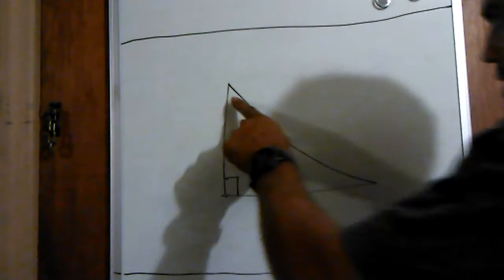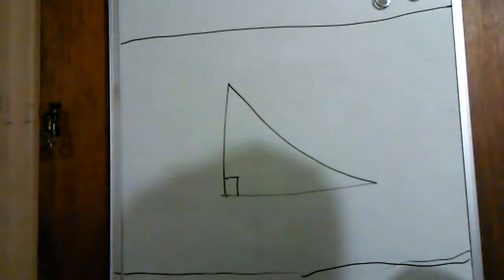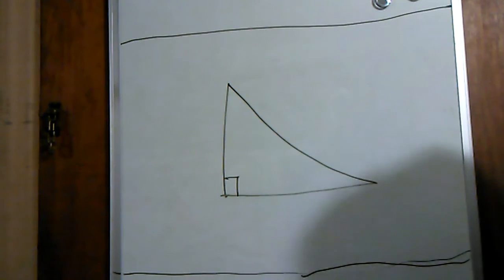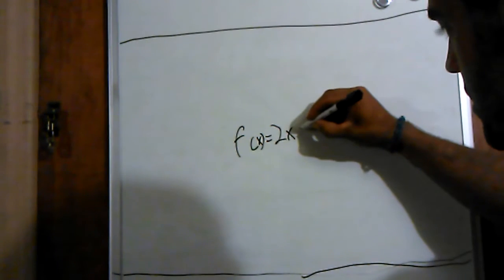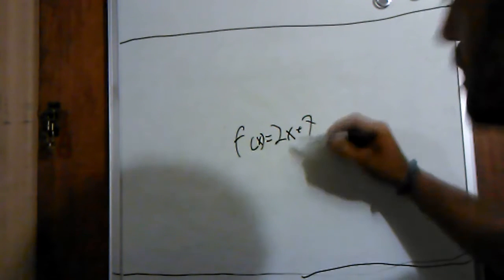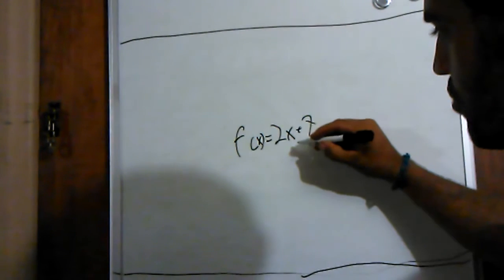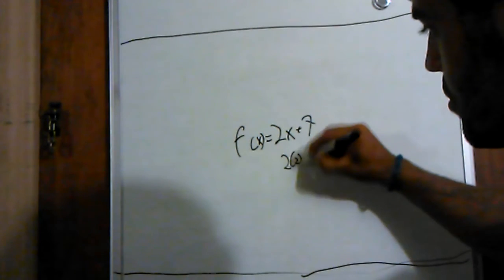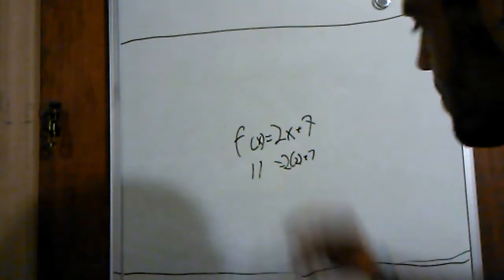So what you do with SohCahToa is you're using trigonometric functions, and we'll take a look at that. A trigonometric function is a function. So here's an example of a function. f(x) = 2x + 7. Basically, you input something in for x, and then you get out the function of x. So if I put in 2 right here, then it would be 2 times 2 plus 7 equals the function of x, which is 4 plus 7, which is 11.